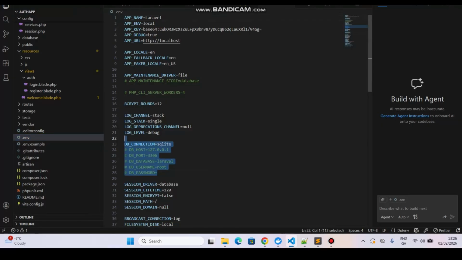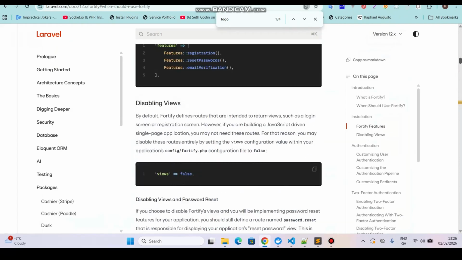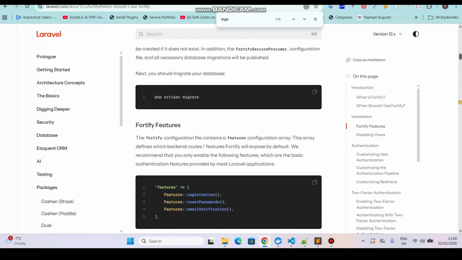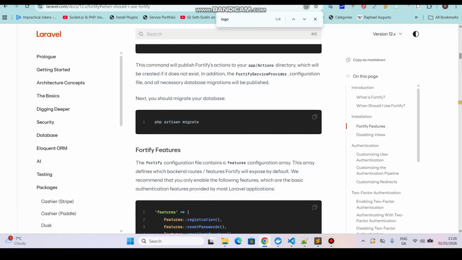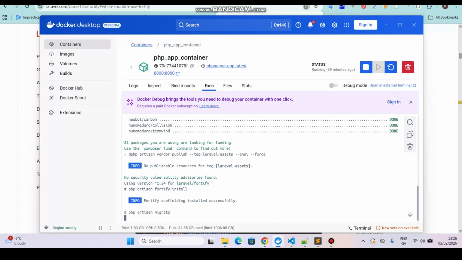I'm going to replace this code with this. So these are all my Docker settings, and FTP is my database name, and these are my usernames and passwords. So I'm going to save this, and now I'm going to run the php artisan migrate command. If I go on top of the documentation, it gives me the migration command. So I'm going to copy this now, and run this. Once I run this, all the migrations will be done.